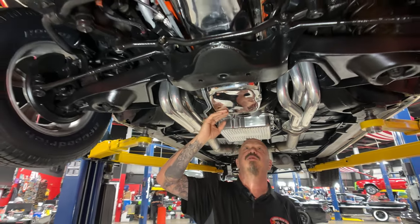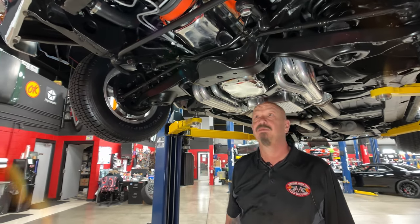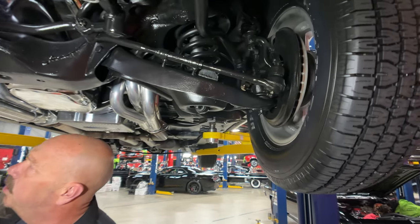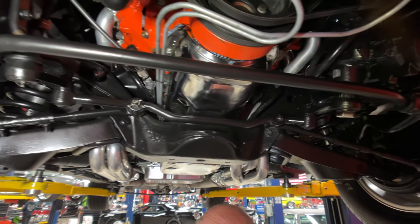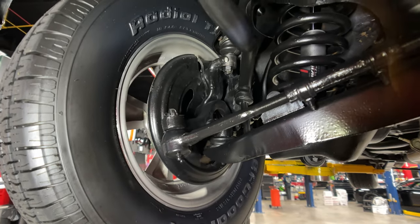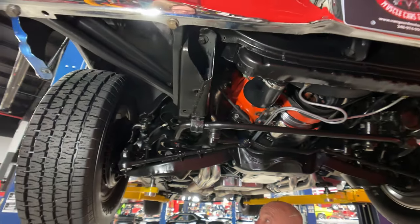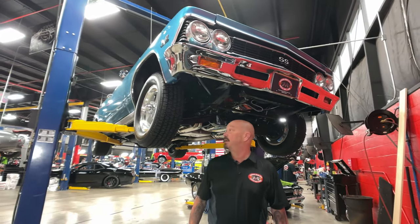Now we do have a little scrape on the bottom side of the oil pan, so be careful going over those steep driveways and all that kind of stuff. Looks like the shocks up front are new also. All the steering gear, the guys checked that all out. We got a big sway bar up front. The front frame horns are nice and straight. The insides, just everything under here is clean. You could definitely put mirrors underneath this car and show off just how nice the bottom side of this one is.